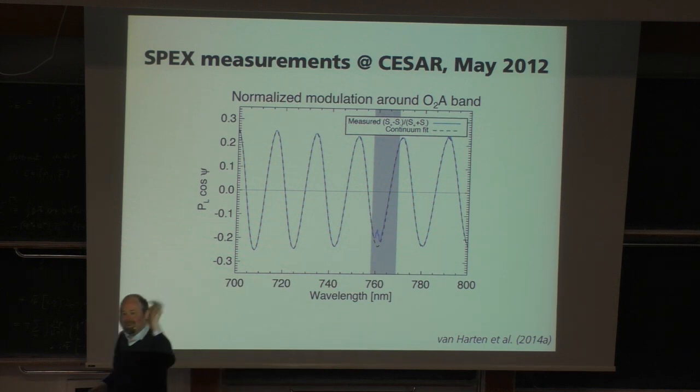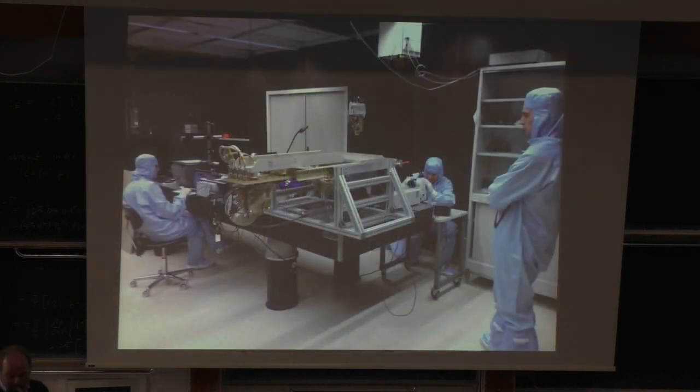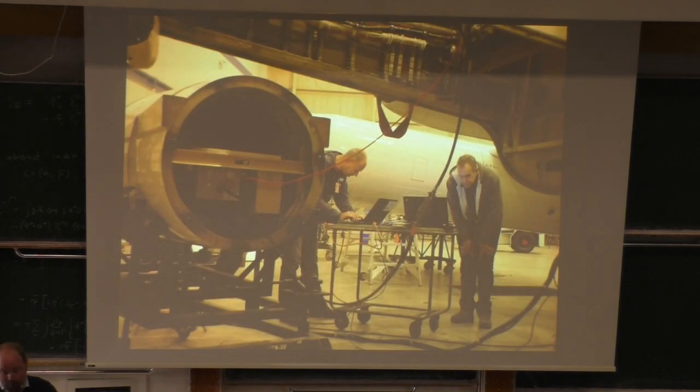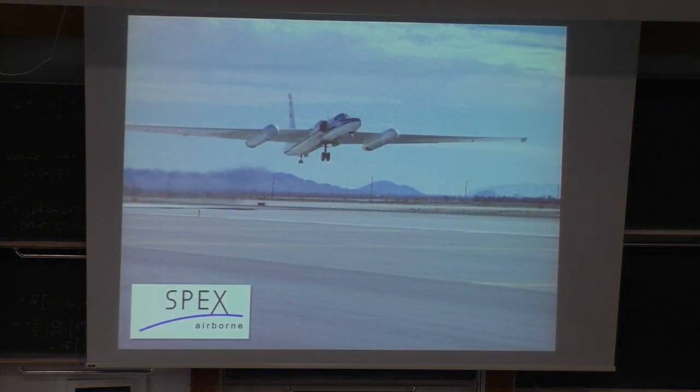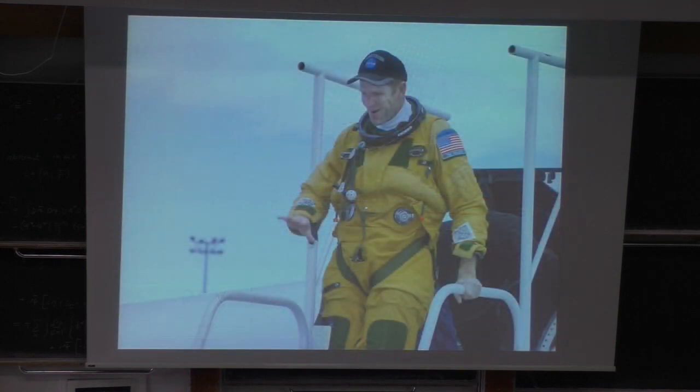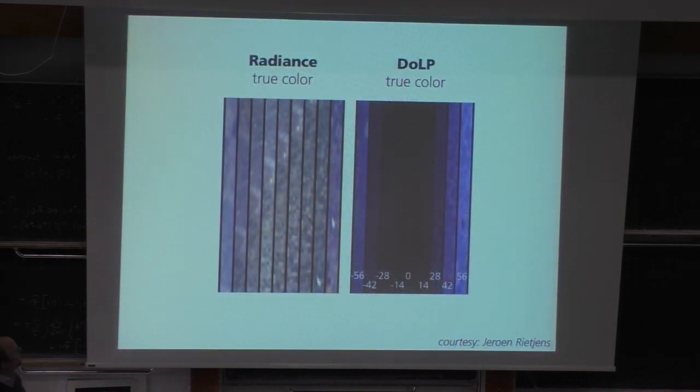For measuring air pollution, this will tell you if the pollutant particles are at nose level or if they're several kilometers up. So we've done field campaigns. We now built this into this aircraft, which you may recognize as a U-2 spy plane, but then painted white by NASA. So this is now flying over California with our instrument to test it for satellite instruments. I think the pilots thought it was cool, and this is the kind of data that we get.